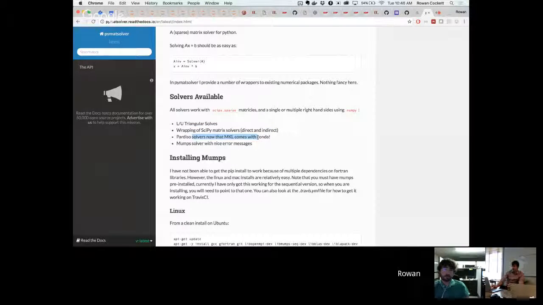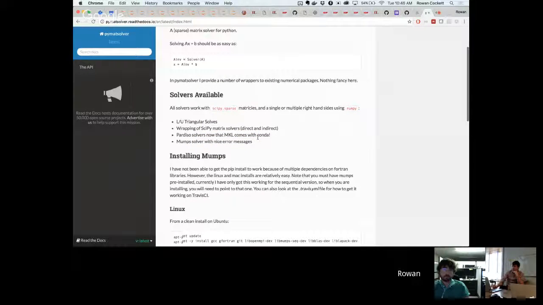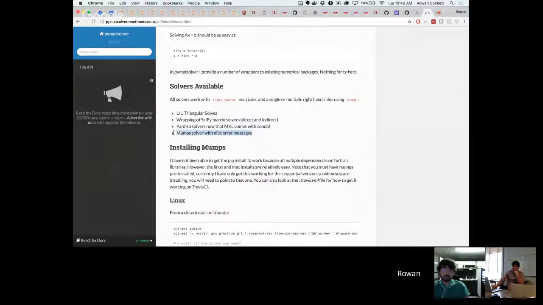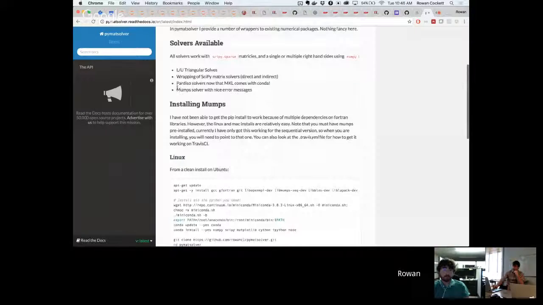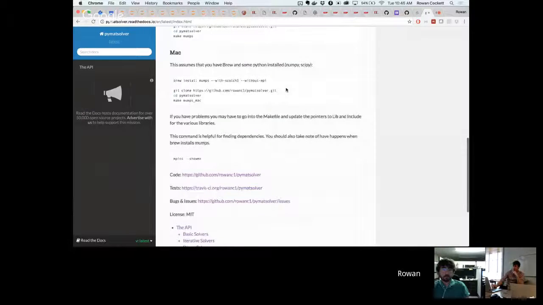It also has Pardiso with MKL, thanks to Dave and Joe for that. And someone on the internet bugged me about keeping mumps in there, so that's still in there as well. Although the mumps one does not work on pip install, it should work if you go into the main repo and just say make mumps or make mumps Mac, and I've left some notes in the README.